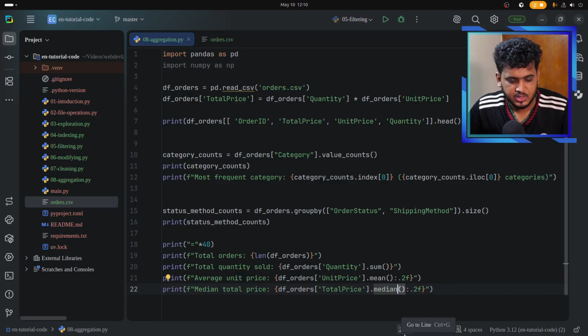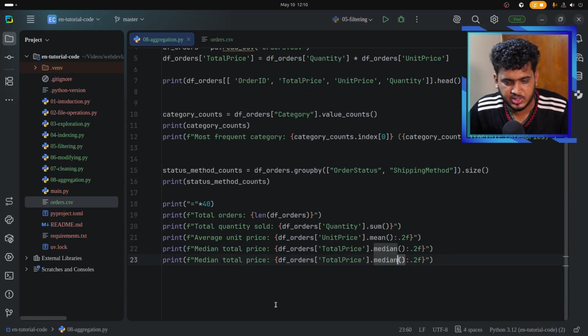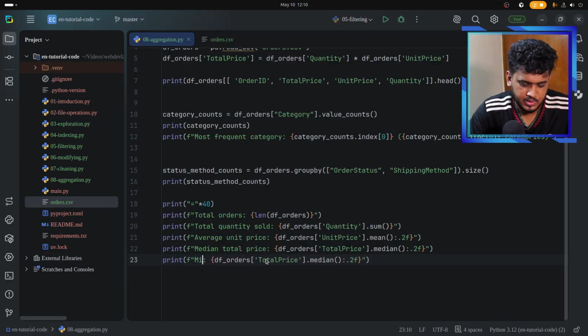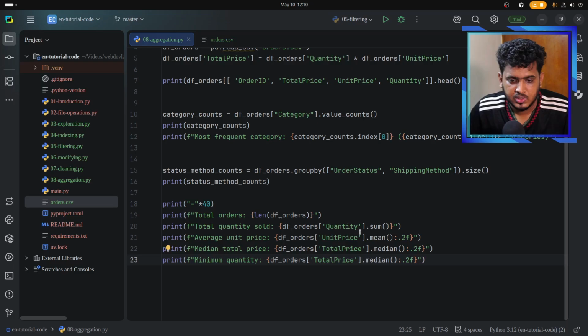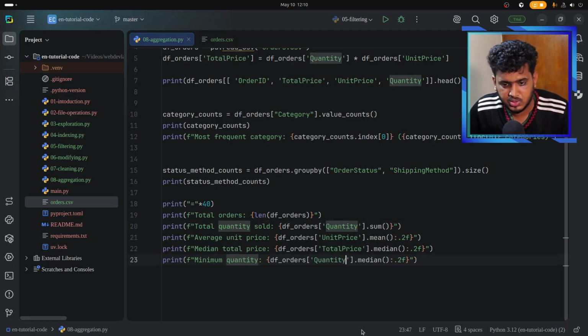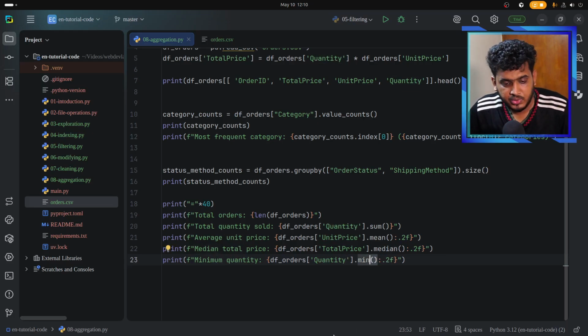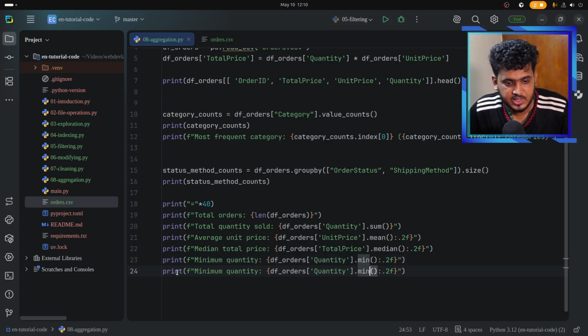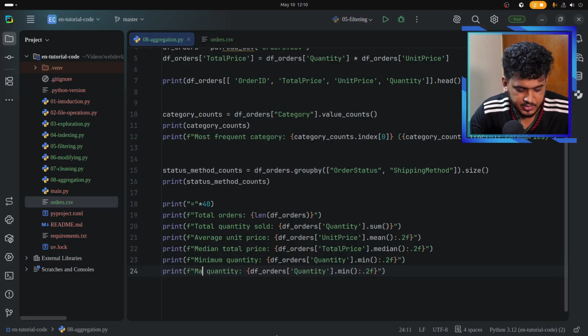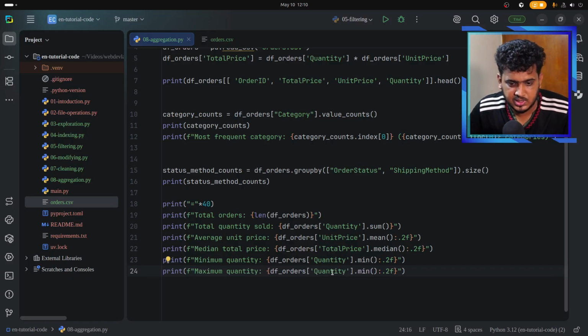So let me duplicate it by using Ctrl D. Here I'm going to find out minimum quantity. We are not going to use total price in here, instead we are going to use quantity and min. And you know how to calculate the maximum quantity. This is very similar. Maximum quantity, max.